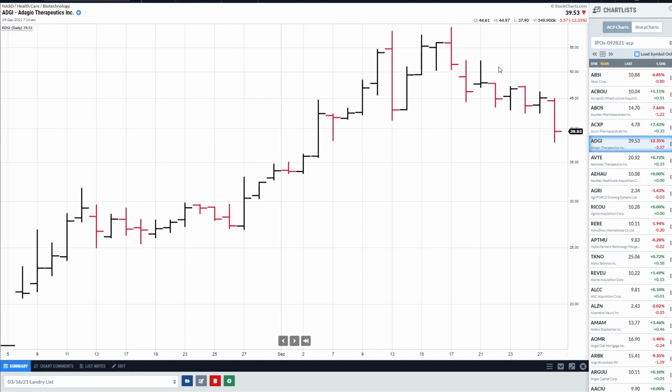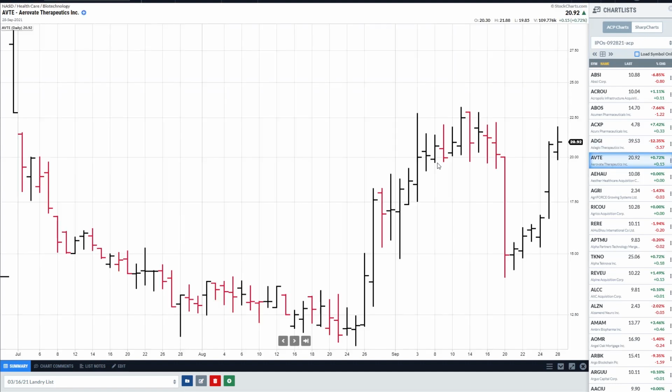In fact, I actually recommended it to my clients. This is a good looking stock. As you can see, nice uptrend and then a nice little pullback, and a little bit of a TKO type of move here. Once IPOs become established, you can then just trade them like the core methodology.